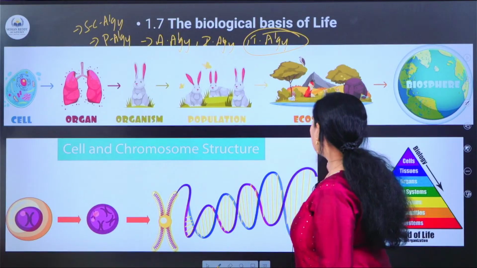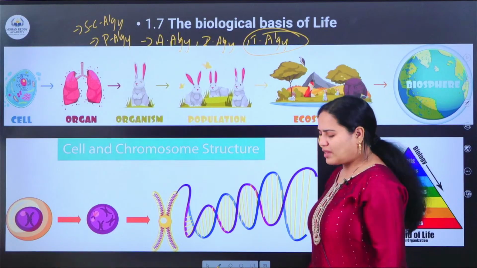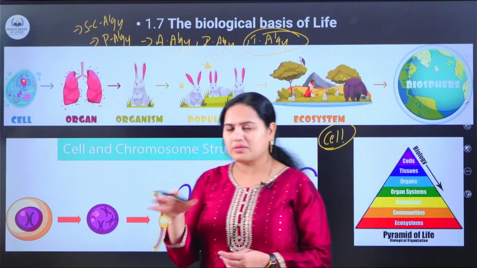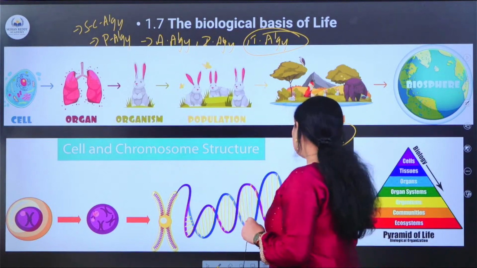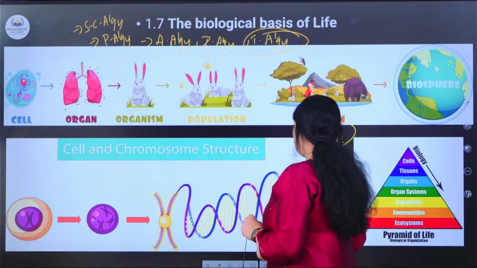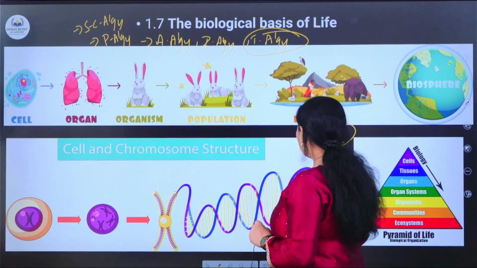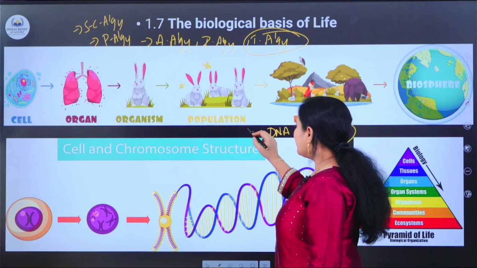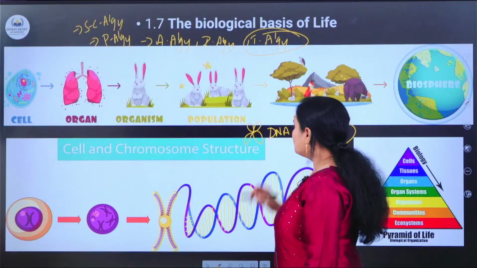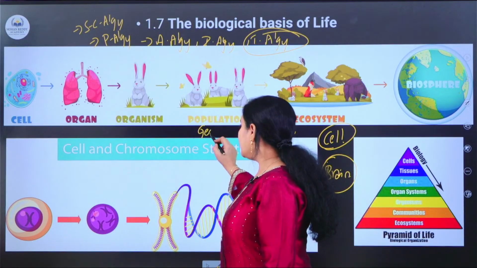About this cell, we will not discuss all the organelles which are present in it; we will just have a passing reference to those things. We will study those things which happen in the nucleus. The nucleus is considered the brain of the cell. In the nucleus we have DNA, and DNA eventually forms chromosomes. And then we will also study the genes.